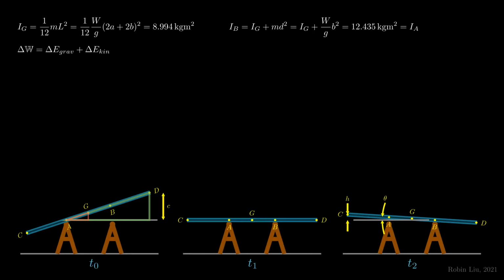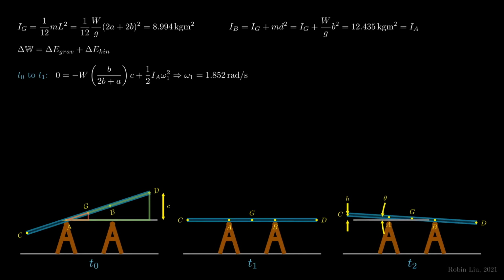Now let's look at the time period from T0 to T1. We can use conservation of energy to find the rate of rotation just before the collision. Using the similar triangles that I drew, we can find the height change of point G. The energy equation should be familiar from previous tutorials, so I'll skip a detailed explanation to find the rotation rate just before the collision, which I will call omega-1.